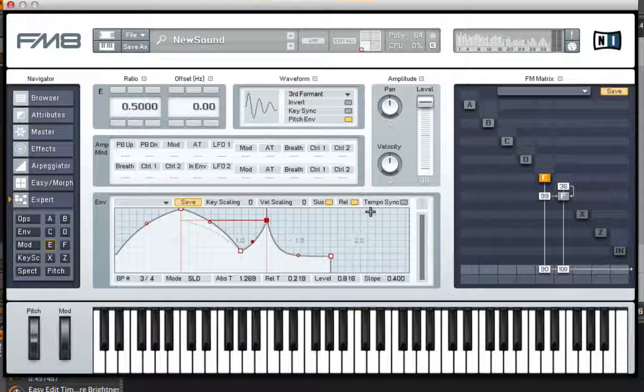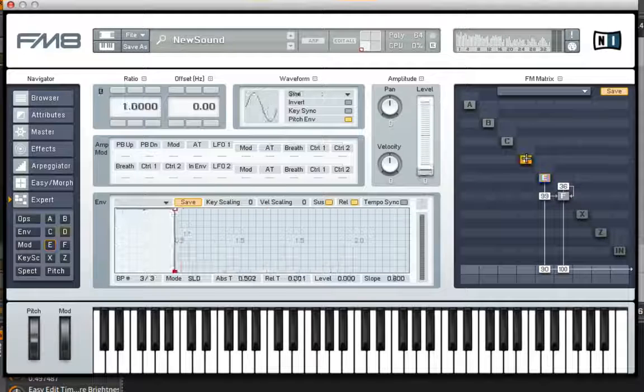And the truth is, this whole process can take a decent amount of time while you're experimenting with things, so I don't want to bore you too much, but I'll go up here. We'll just add in one more operator for now. We'll just stick to 3. And again, we're going to choose this one, bring this one up to like 4. Do a little offset, maybe a little bit. And let's bring this one into F.